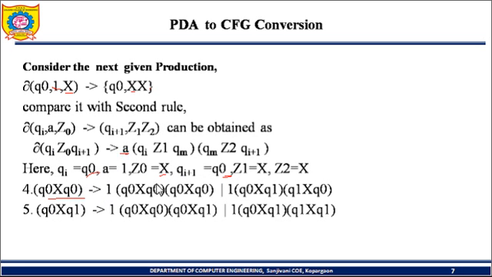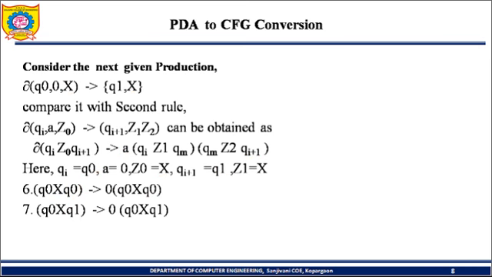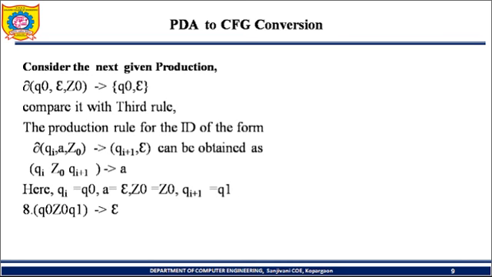Q0 X Q0. Q0 we firstly consider as an intermediate state, and we need to write down Qi+1, which in this fourth production is Q0. Or we change the intermediate state, so instead of Q0 it becomes Q1. Now we change Qi+1 to Q1, so it will be Q1 and Q1, and the remaining will be the same. Like this we need to write for all the production rules.